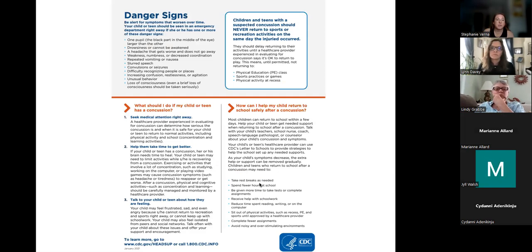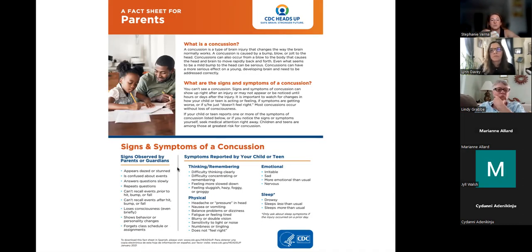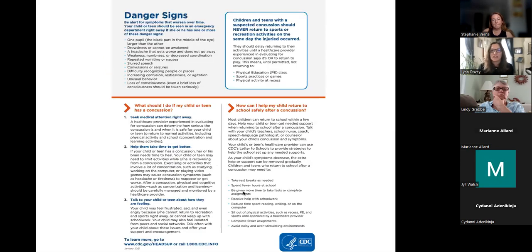You don't always have to be playing a sport to get a concussion. Even though it's called Heads Up, and it's most directly tied to sports, because I did receive this as a coach when I was a teacher, in a packet from the CDC, kids still would get concussions not from sports. Playing in the yard. Yep. Yeah. In general, I think it's really well done. You know, it has a lot of information.